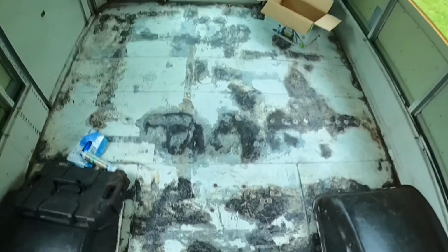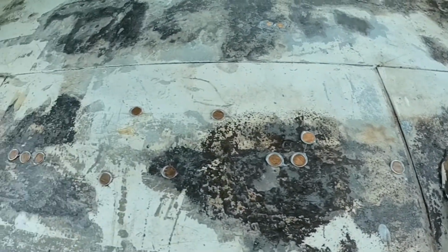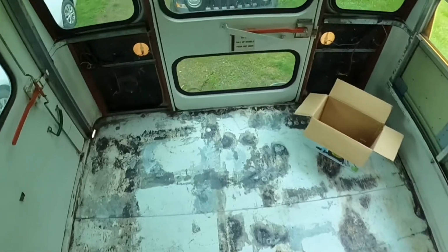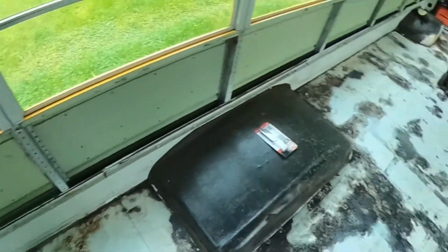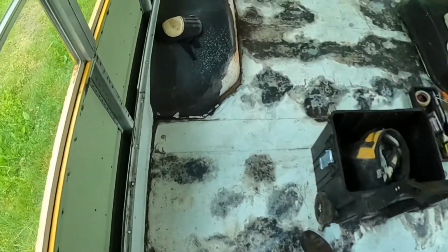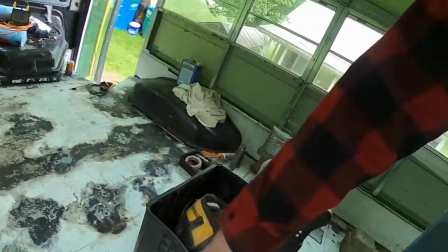So, the penny trick worked wonders, as you can see. All of our silicone is super dry now, and we're feeling good about that. But I noticed, because of the rain, there are one or two places where water is coming into the bus. So today, my butyl tape came in the mail.